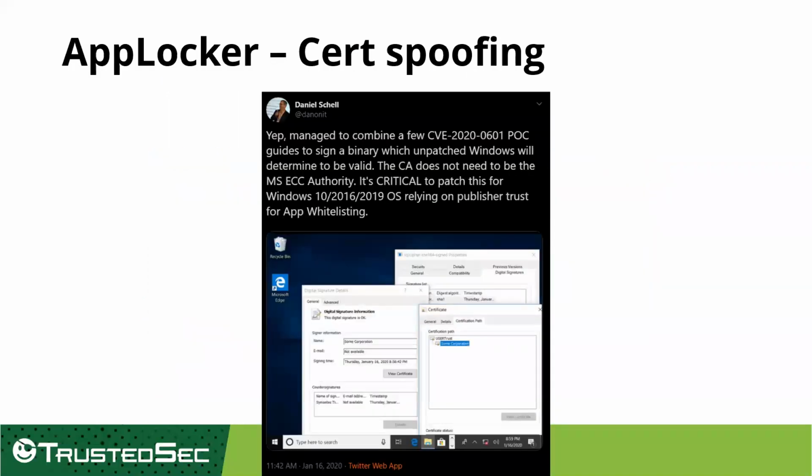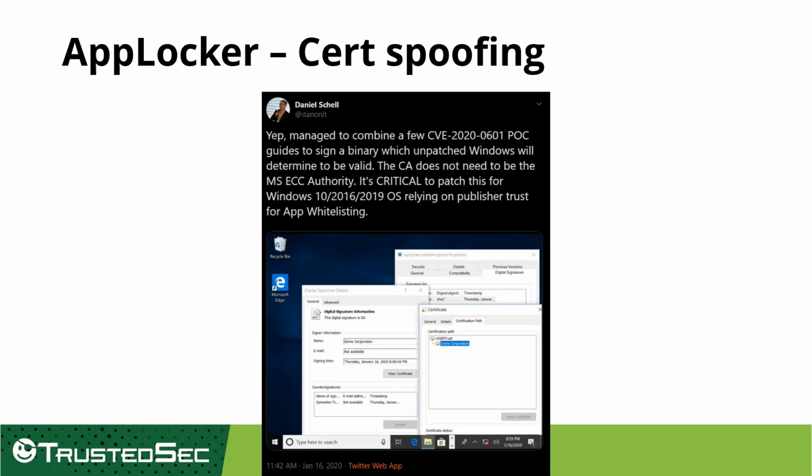I also got a question last time if I could show a cert spoofing attack. I could, but there are different kinds of cert spoofing attacks. If the machine you're attacking hasn't installed the CVE-2020-0601 patch, you could actually spoof a certificate and add that to a binary and get it to execute.